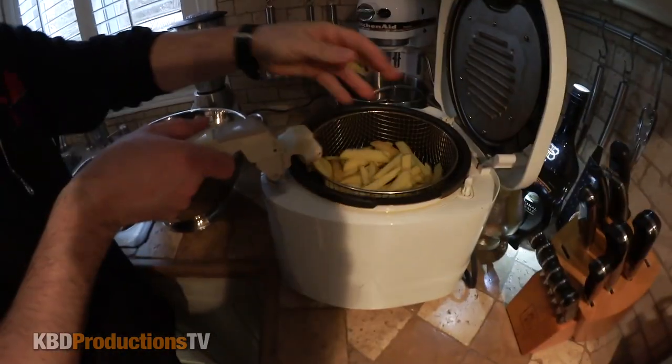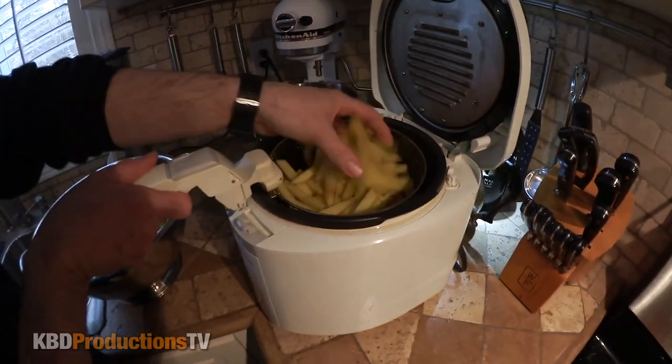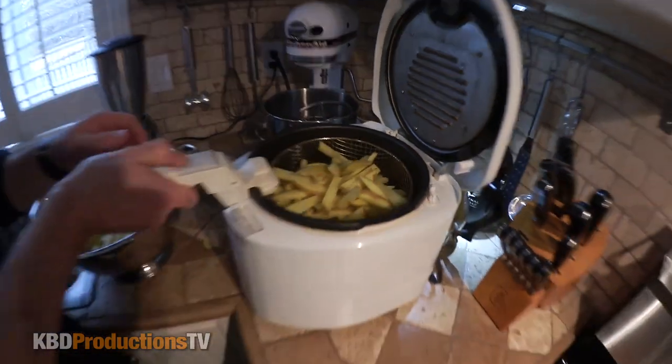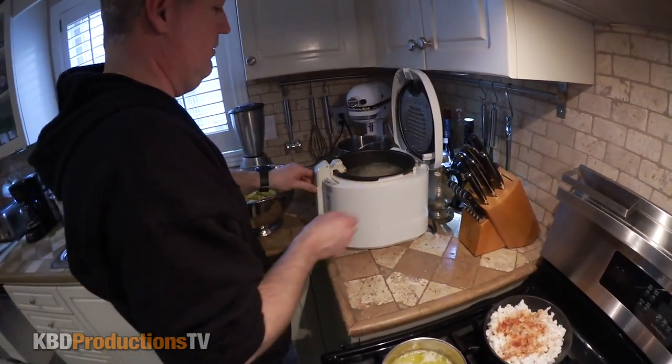Okay, so what is this thing set to? It's a preset. It's probably about 350. You just set it to fries. You just plug it in and away it goes. Ah, okay. So there actually isn't any controls on it at all. All right, so we got the fries cooking.